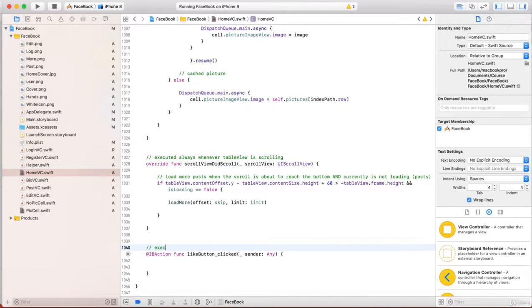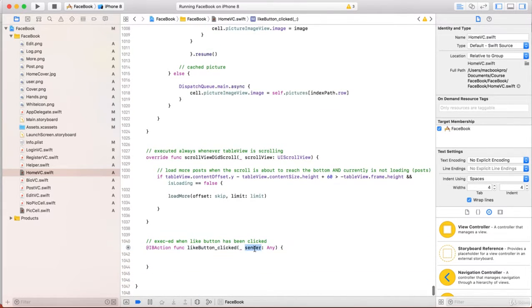This function will be executed when the like button has been pressed or clicked. Okay, so here we need to make minor updates. Instead of the sender, we want to make it the like button. Sender means any object that executed this function. So sender is a reference variable.